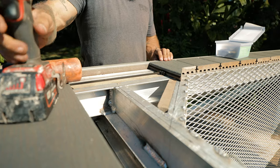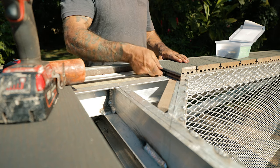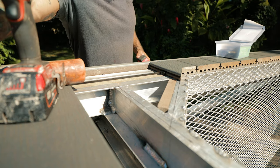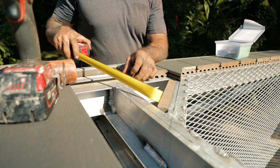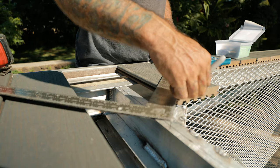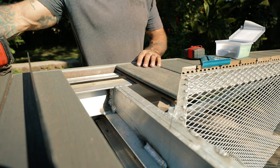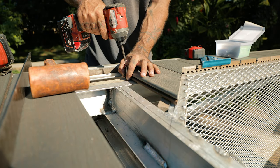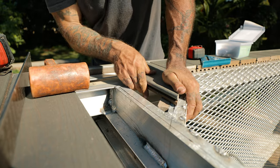I don't lock it down totally yet. Make sure she's still straight. And then this way, I can still slide the next one in and then I'll snug it down after I slide the next one in. But I still have to measure and mark. So I just use this, it's a spacer, tap it in. And then we'll see. Our next piece needs to be at least 14 and a half for here.